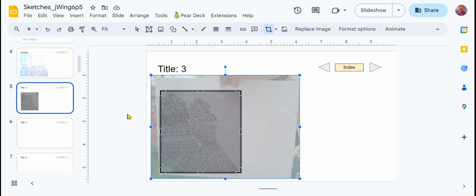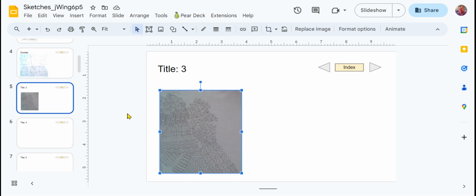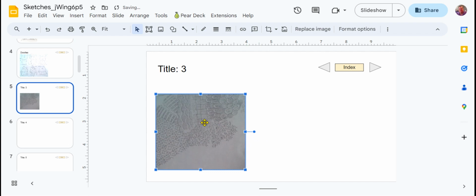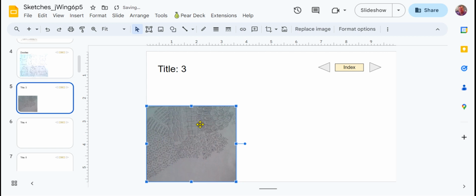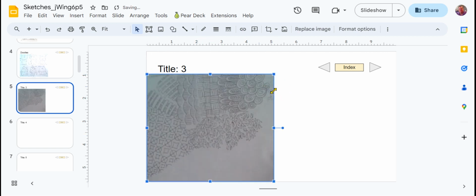I'm going to click over here to deselect it and click one more time. Now my image is in here. Notice how it's a little bit taller than it is wide. Since I want to get it as large as I can, I'm going to rotate the picture around like this. Click on it and then click this little handlebar at the top until the orientation is now wide. Now I can get it really large in here, and I'm going to push it right to the edge of the picture and get this as large as I can.